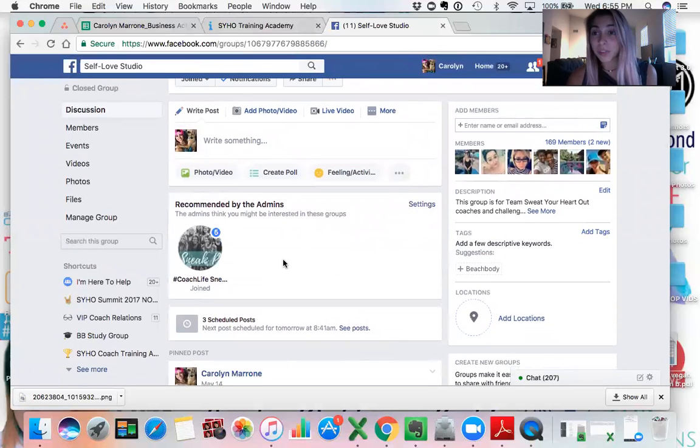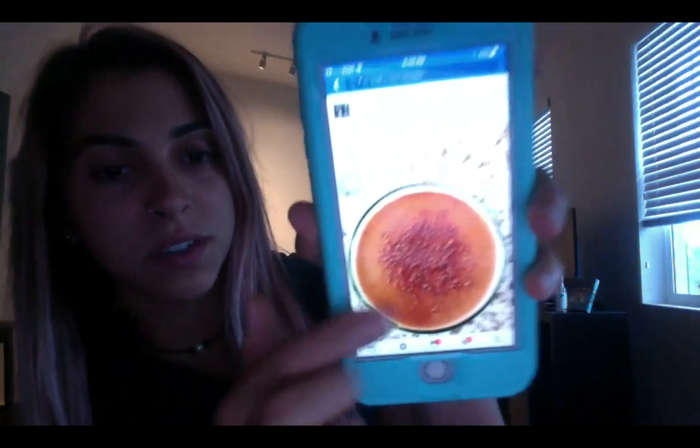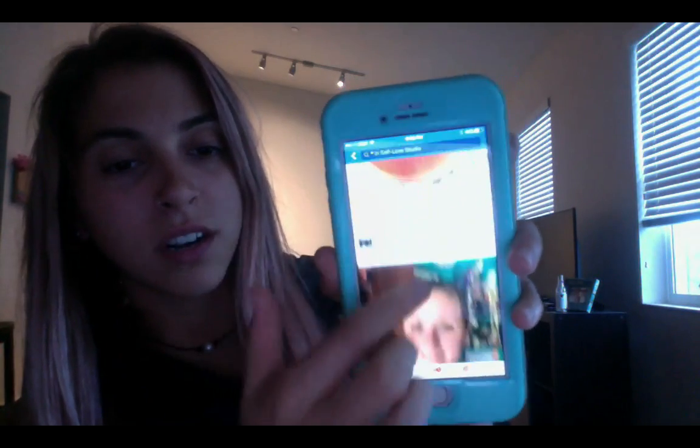But one trick too before I go, it doesn't work on a computer, so I can't show you. But if you're on your phone, what you can do is when you're in the group itself, if you go to the search bar and you type an asterisk, which is like the little star. I don't know if you can see it, but the star looks like a dot, but it's a star. And you hit search, what it'll do is it'll put all of the posts in chronological order on your feed.